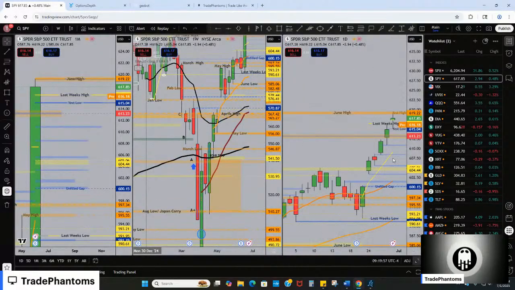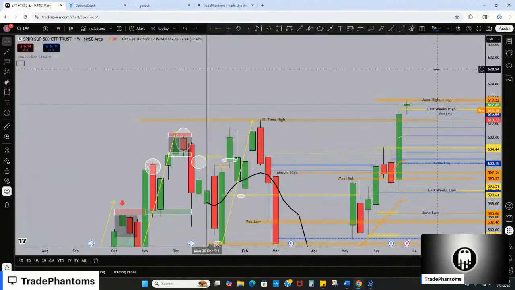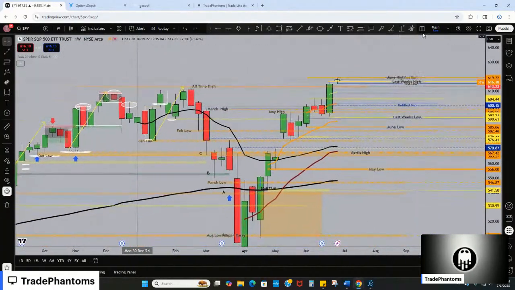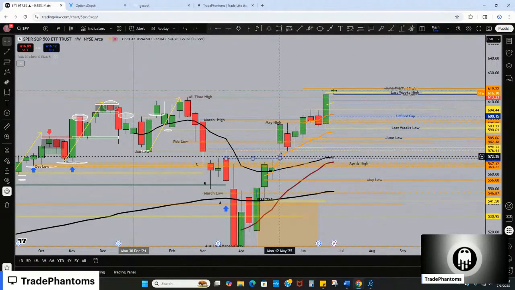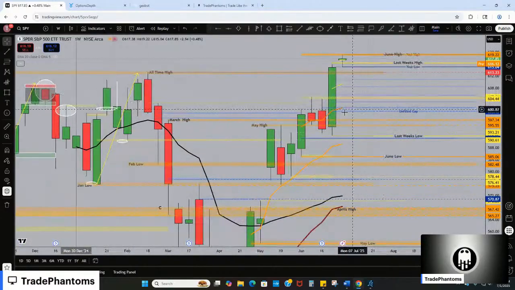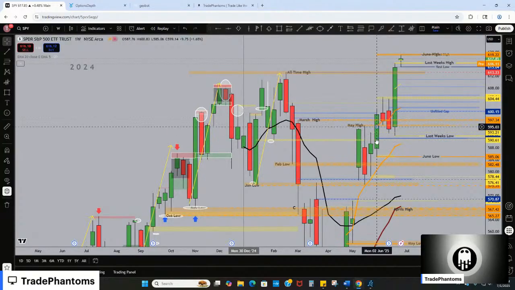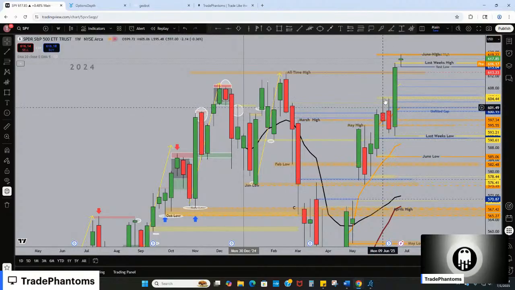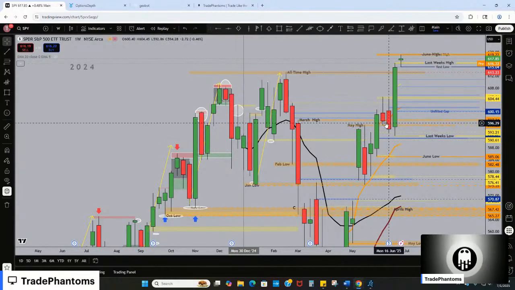All right, if I go to the weekly time frame, we still have a bunch of unfilled gaps lower down here, but that's not going to be happening today, of course. Nice little solid week last week to punch out these new highs. We had this impulse bar here. Then prior to last week, we had these two red bars here, not topping tails, but some wicks up here. Red bar, it still was holding this weekly green bar close here. So we had this kind of consolidation, if you will.